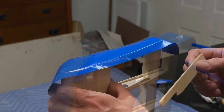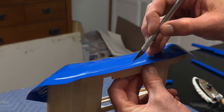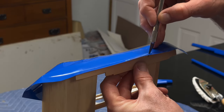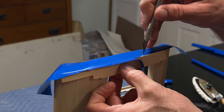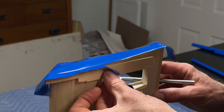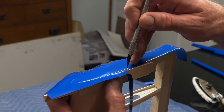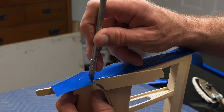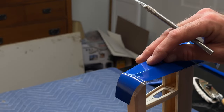And we're going to go around it with this, or attempt to. Just work your way around this thing slowly. And where this curve happens, that's where it gets tricky, because you got to kind of move the gauge as you go around. As you can see, I got my moving blanket down there to keep the hanger rash to a minimum.